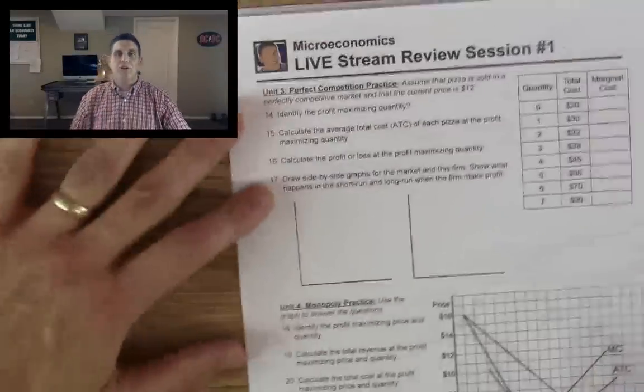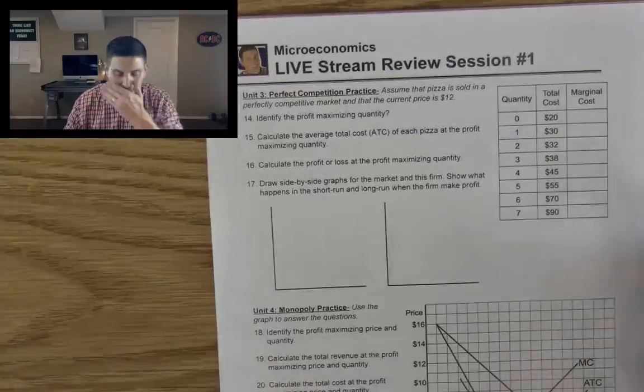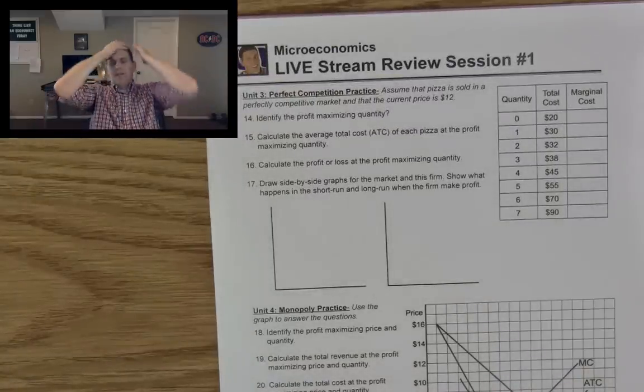So that said, you have this packet. We're turning over to page 2. This is not the ultimate review packet for people who just showed up. This is the study guide live stream worksheet that I created specifically for this live review session. We're going to do this. We're going to switch out and jump into Unit 3.